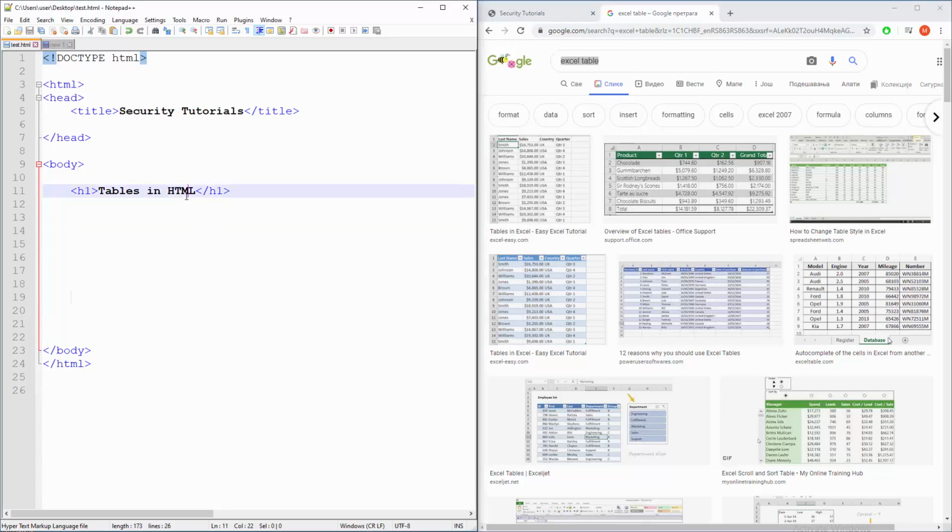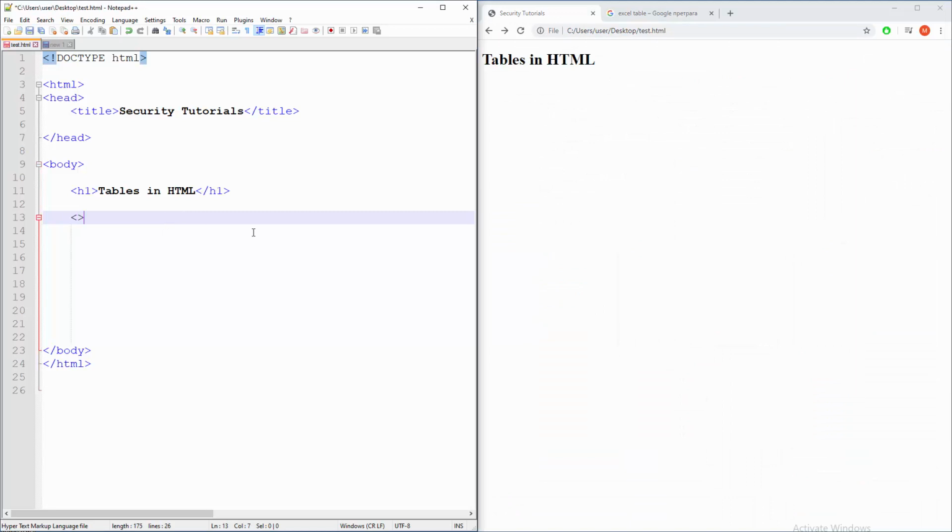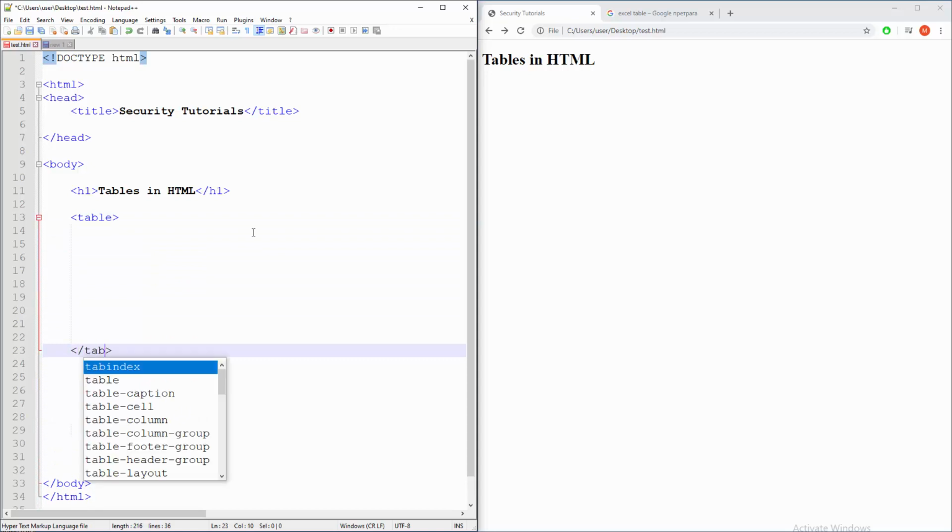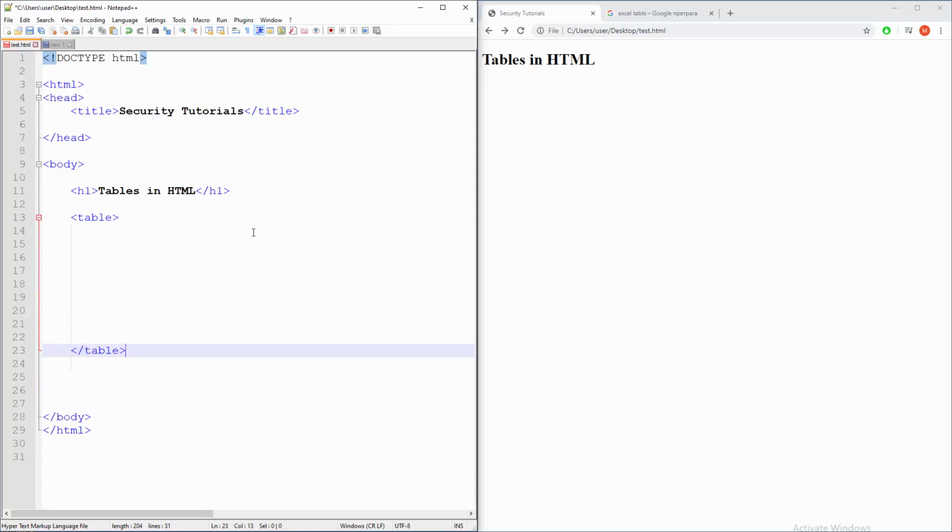But the case with HTML, well, at least very simple core of HTML, we're gonna do stuff manually here, like hard-coded stuff. So let's learn how to do that. First, we must have a general border, table, and also we must close that thing down there. So no any kind of borders right now, like borders around table, because we didn't specify it. But don't worry about that. We need to have rows and columns here first and some data. Right, so these things are just general border, okay? General border.